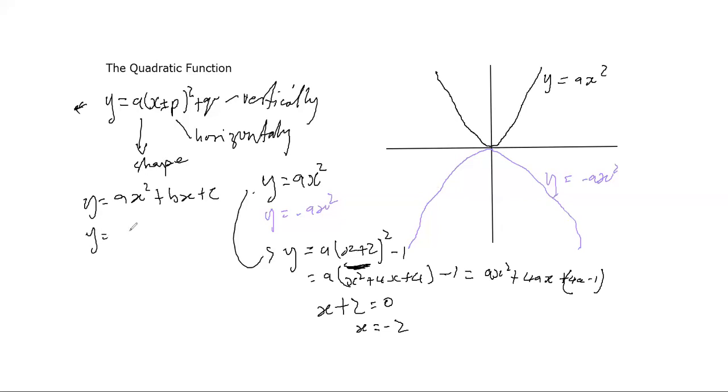Or if you want to include the effect of a minus ax plus bx plus c. And of course, I'm not saying b will always be negative, it can be positive. It can be negative. The same thing with c, it can be negative. There's another form that you need to be aware of.